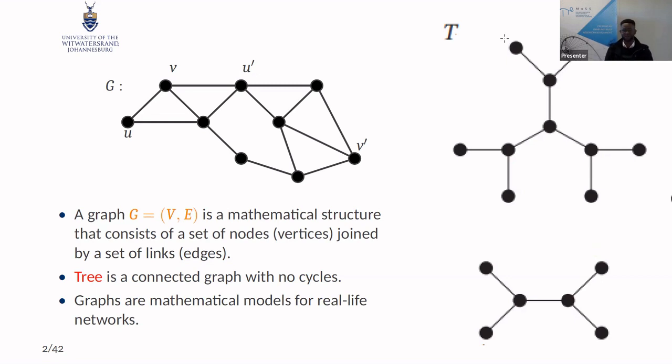By graphs, we know that we can model any real-life network using this kind of structure. For example, in a transportation network, I will use the Haltrain: the train stations become our nodes, and the rails in between become the edges. In a social network, the people represent the vertices, and if I am a friend to someone, and this person is also a friend to another person, I can use a link to connect them. So we use graphs to model these structures and networks.